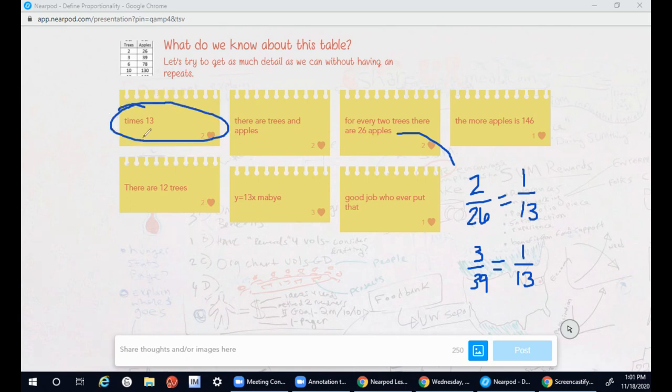So I really wanted to hone in on this one right here, and that's why I asked, is there another way that we can talk about this 13? When I say times 13, I might have said the phrase 13 apples per tree. That's my unit rate. So I see that my unit rate is that multiplicative relationship of times 13. It is that rate being multiplied times the variable in my equation. But the important piece here is that no matter what tree I'm looking at, it's always going to simplify down to the same unit rate of 13 apples for every tree, no matter what. So that's going to push us from some of our prior knowledge into our current knowledge.